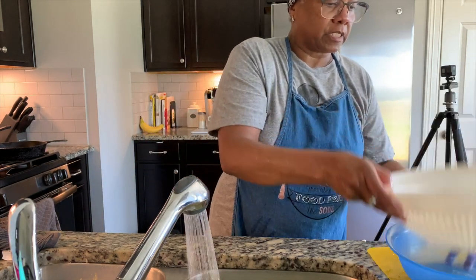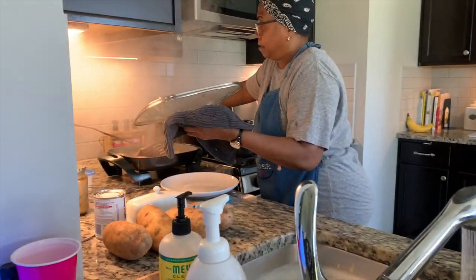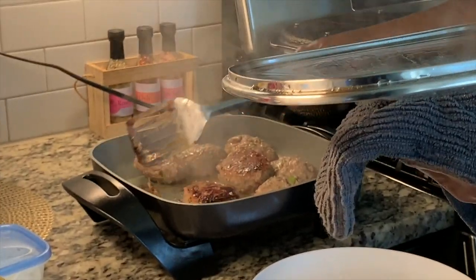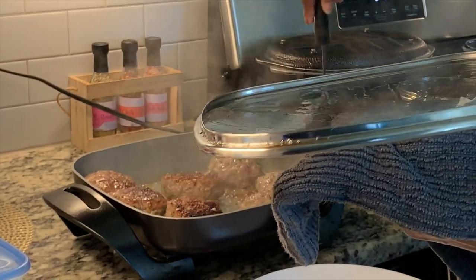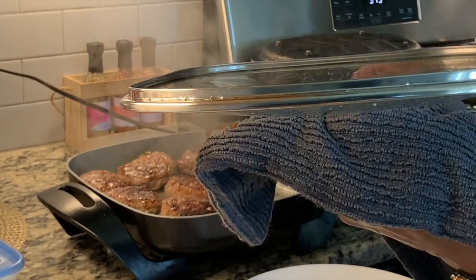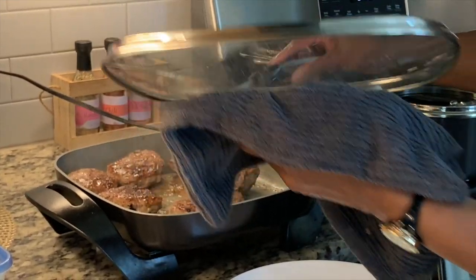Okay, I'm just gonna put this up here. And let me check my stove there. Oh, okay. Here we go. Look at that. I wanted to be like that on the top. They're kind of thick. Yes, they are. Oh, there we go. Okay, see there?